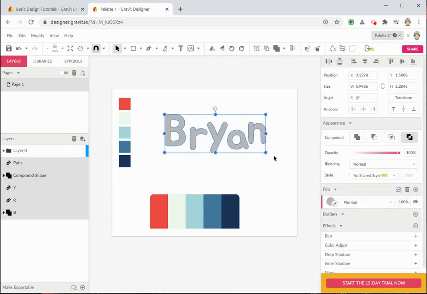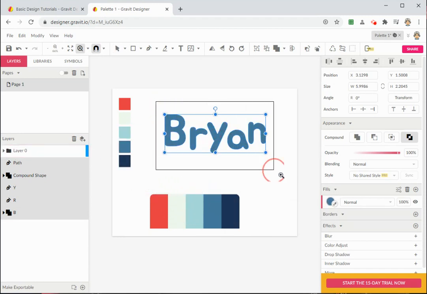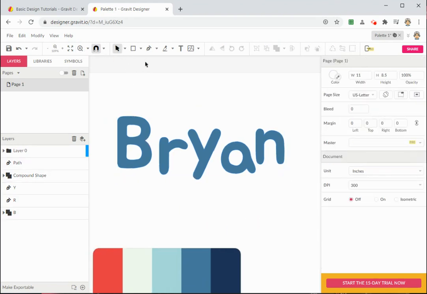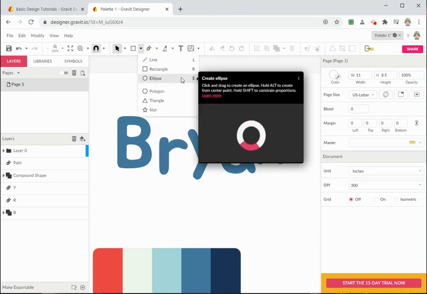Let's go ahead and change these colors real quick. I'm going to change the colors of these. I can come over here to my color picker and just change them all to blue at once. I'm going to hit Z for zoom and zoom in on this. All right, so let's draw with this font. I'm going to stick with maybe some circles that kind of match this font style. So I'm going to click on ellipse, which is E, E for ellipse.